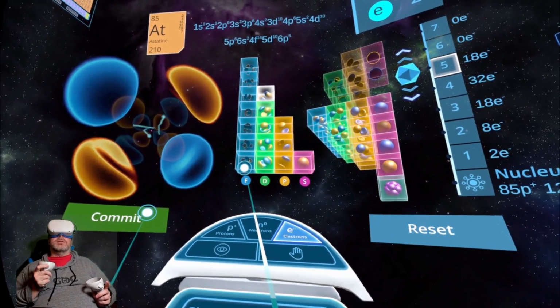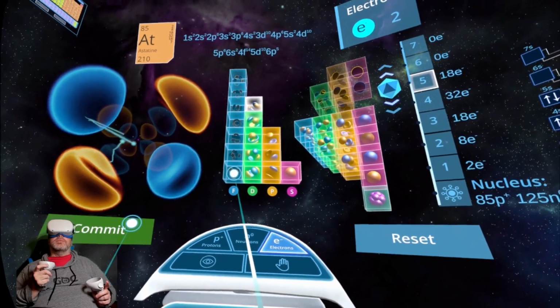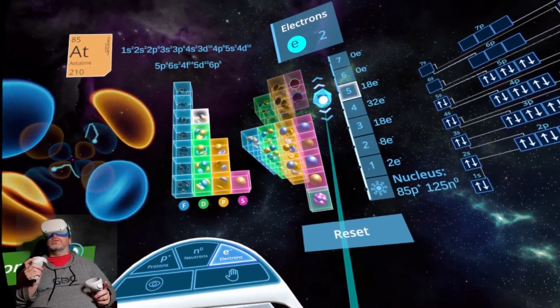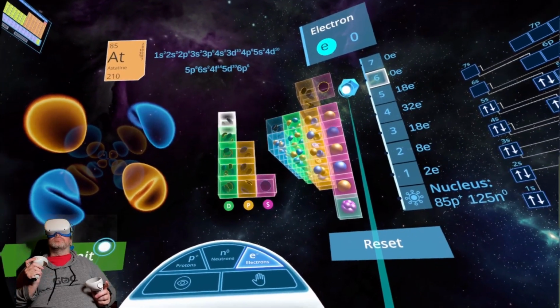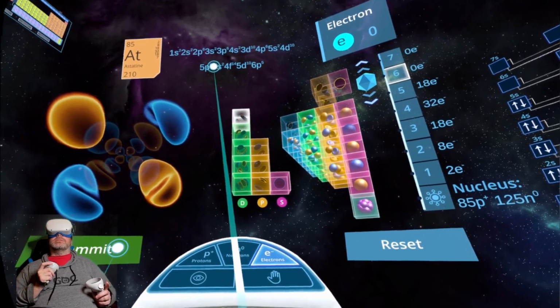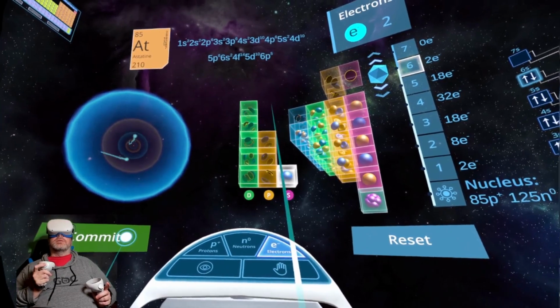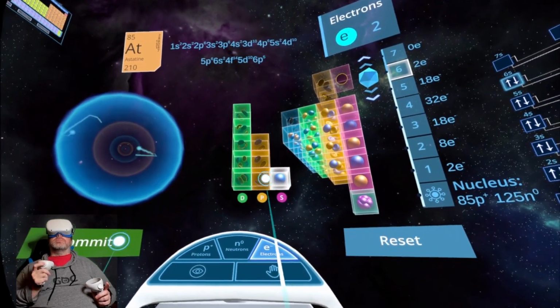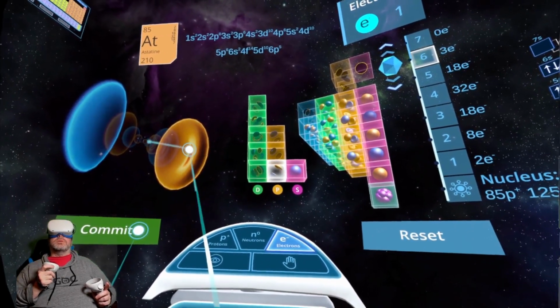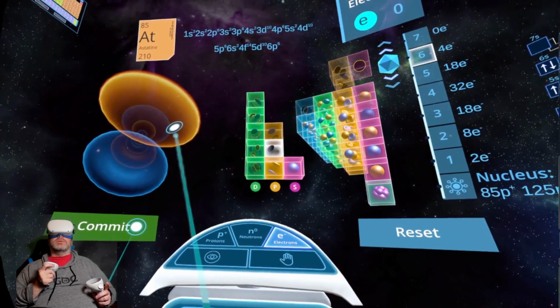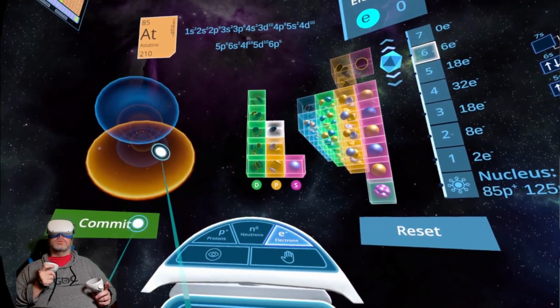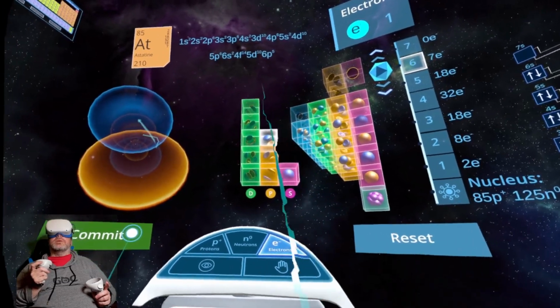And I'm assuming 5f. Ah, there is no 5f. Okay. So 6s times 2 and 6p times 5. 2, 4, and 5. And let's try it.